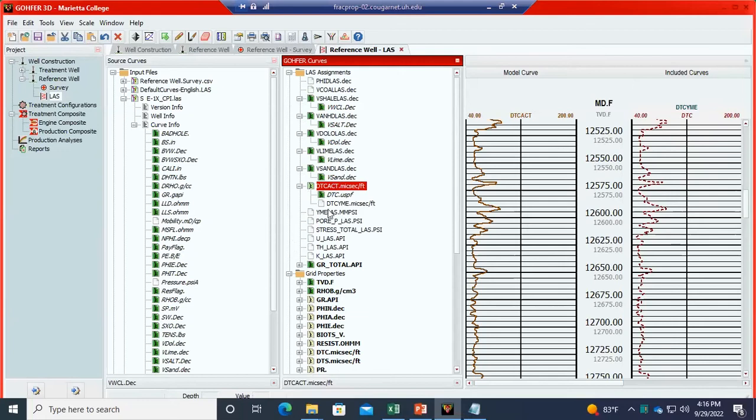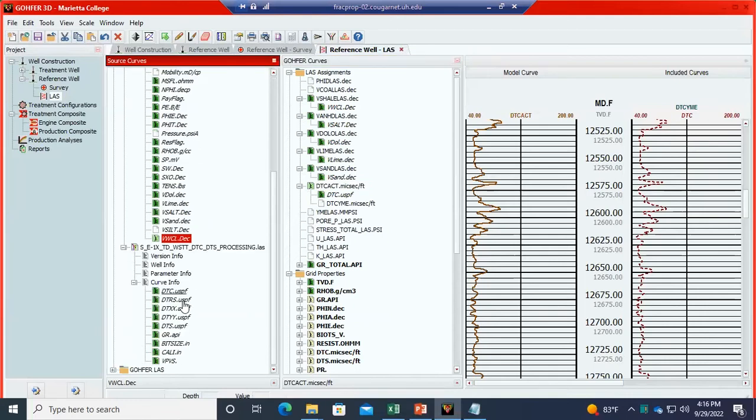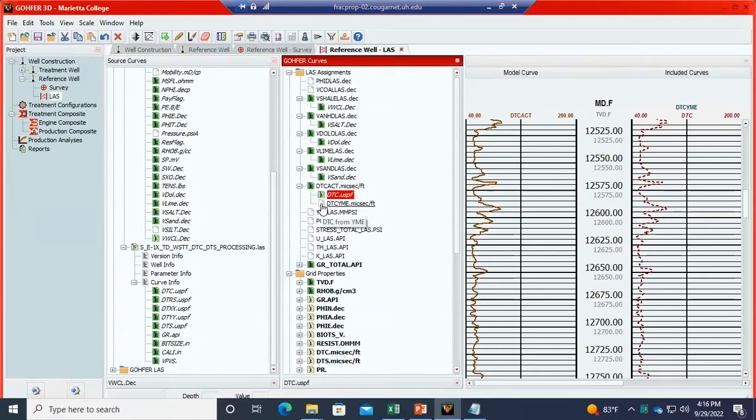For our model, you can also import any other data or any logging curve. Here it automatically imported the DTC, the compressional curve, the compressional time curve.